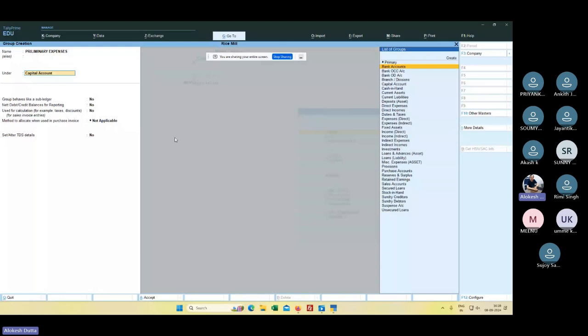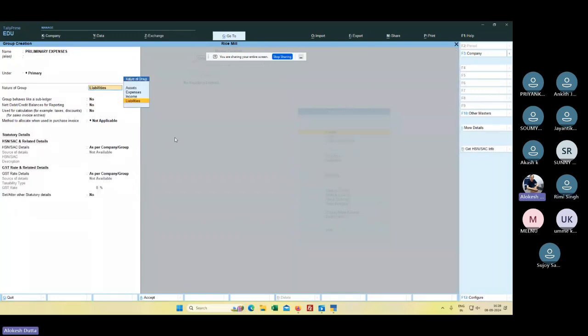I will put here Primary. That means it is a primary group. All the groups here are primary groups. Okay? And I will set it as a primary group, preliminary group. Accept, yes.